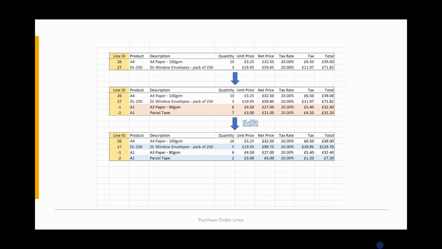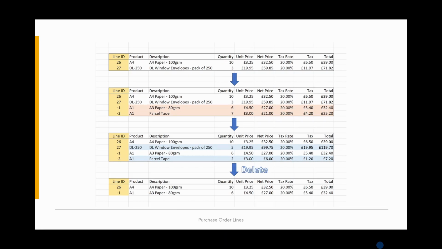As an aside, a new order line can be edited before the order is saved, but as it will retain the negative ID assigned to it when originally added, it will still be treated as a new order line and inserted into the database. If an order line added during the edit process is deleted, it doesn't cause much of a problem. It can simply be deleted from the order lines list. It won't have ever been added to the database, so no further action is needed.